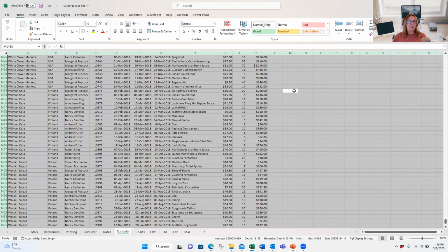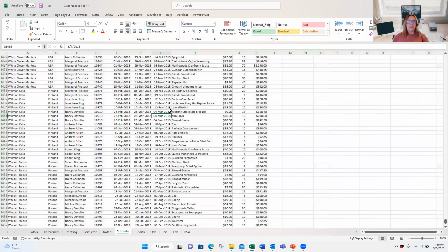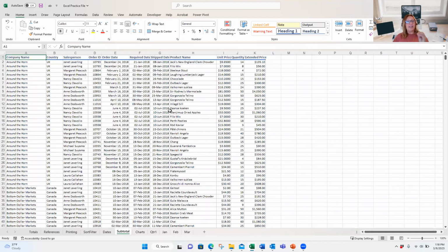So that to me is one of my favorite shortcuts because if I want to select that big range of data, sometimes when we try and do that, it goes too far. It goes too far to the right or too far down. This way we're controlling what it's selecting, and it's going to save you time. If I am on a cell other than A1 and I want to go back to the top left, I can do Control Home. Control Home here in Excel is always going to take you to A1.